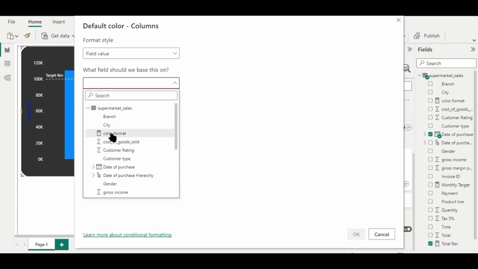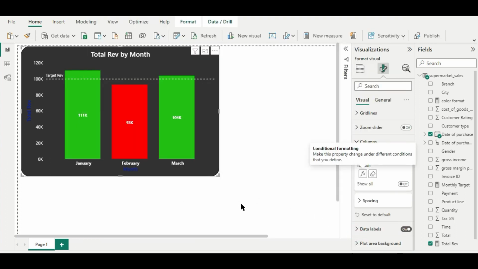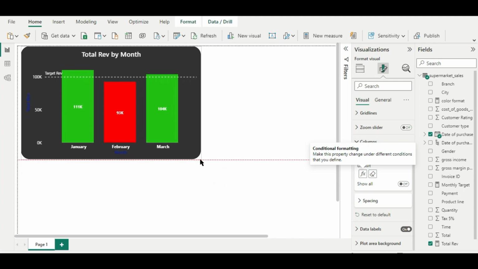We created this third measure, which is color format. Select this and press OK. Once you do this, you can see we are getting the color format. The month which is below the target is showing in red color, and the month which is above the target line is in green color.